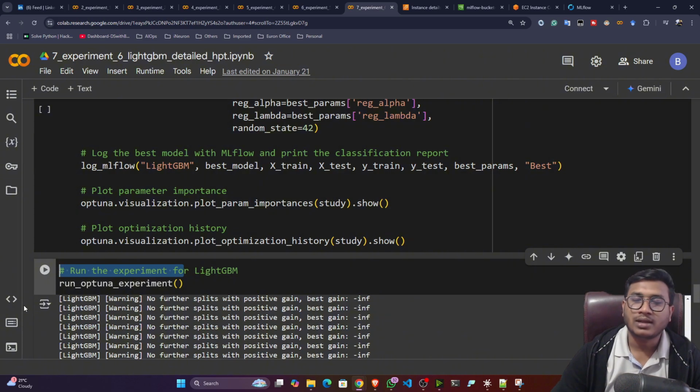Another way you can improve the model performance is something called stacking. What is stacking? I will discuss it in the next class. With the help of stacking we can also increase the performance of the model. So with that, guys, thank you so much. Let's see the stacking experiment in the next video.